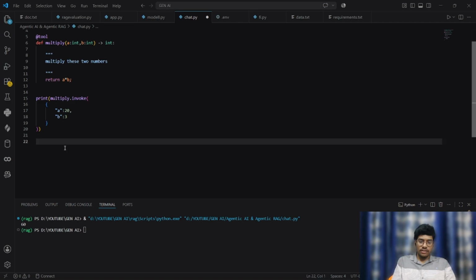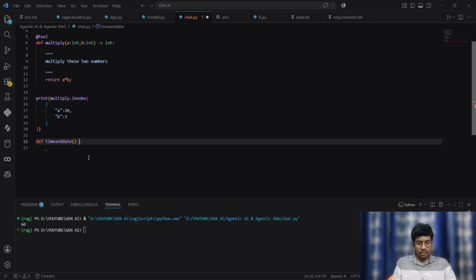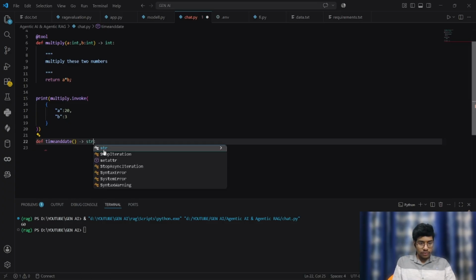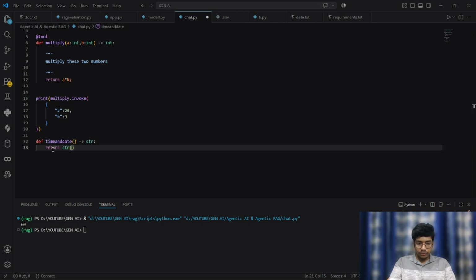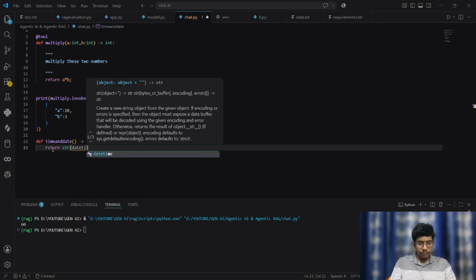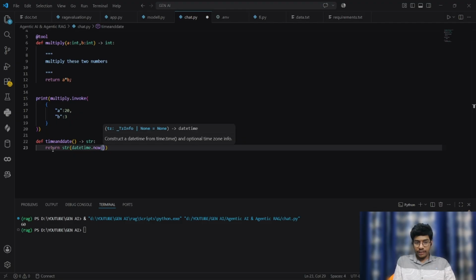So let me create a function def time_and_date, which should return a string, right? Return str(datetime.now()), which returns the current date and time.